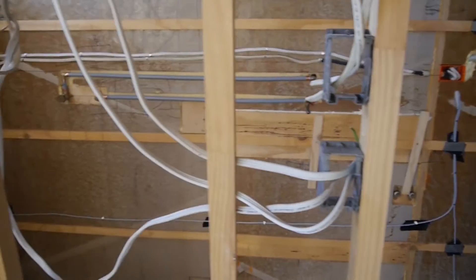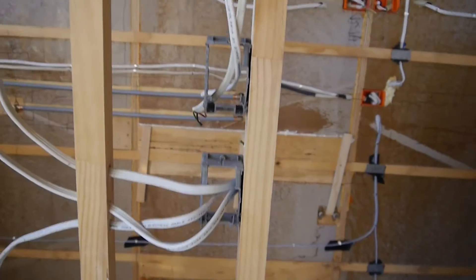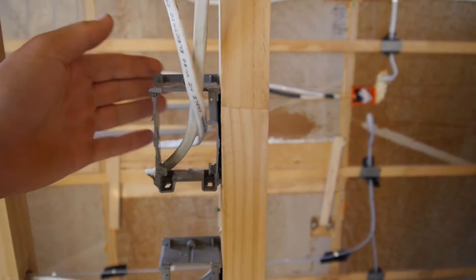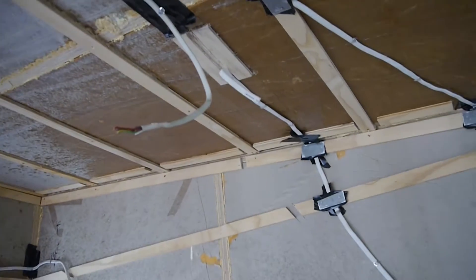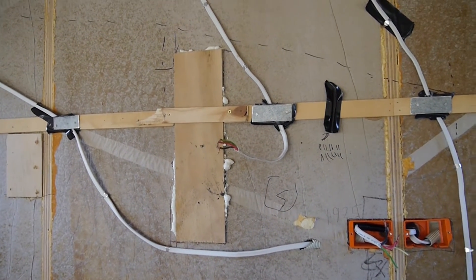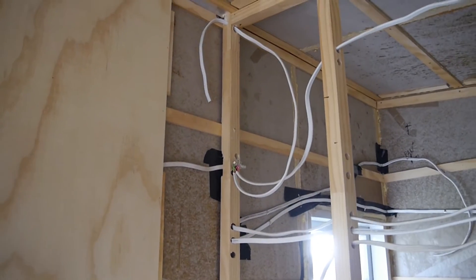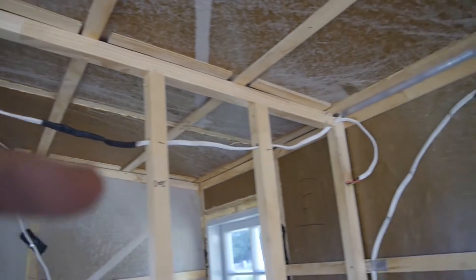You can see these wires running around here, and separated from those is another flush mount box for the light switches. We've got some more wires coming up and over - there'll be a light there - and then we're going to have a mirror with LEDs behind it sticking out from the wall so it looks like it's floating, which should be epic. The top wires here are all 24 volt.